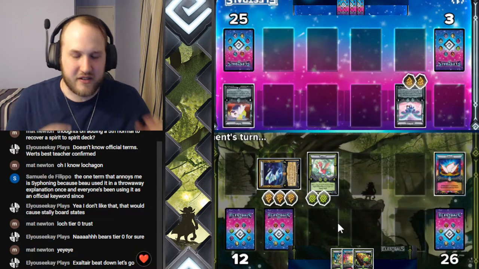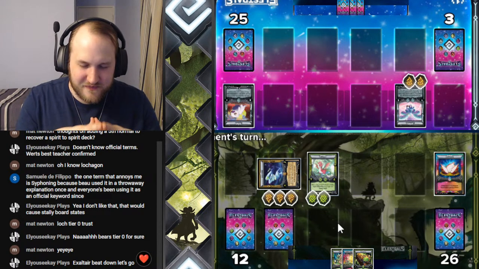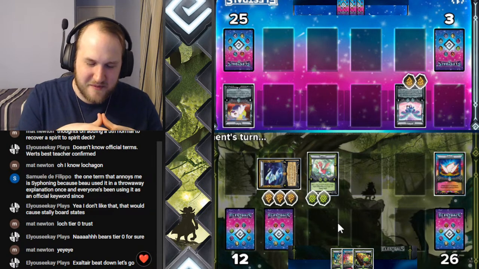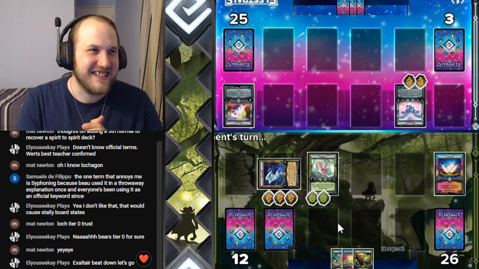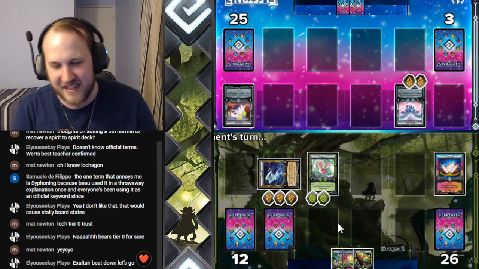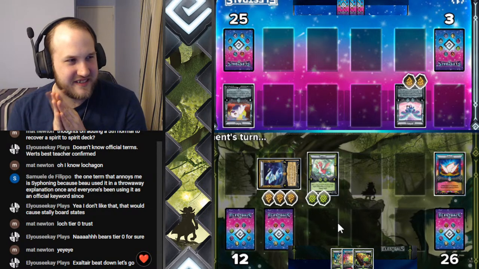Oh, wait, hold on. Sorry. Pause. No, main phase 2. I forget this sometimes too. So you wouldn't be able to cast Ambrosia this turn. Sorry. Got it. I'm like, wait a second, something's not adding up here. Yeah, you wouldn't be able to cast Ambrosia this turn. So that would not be a great decision.